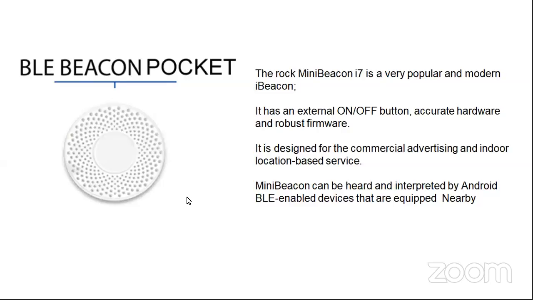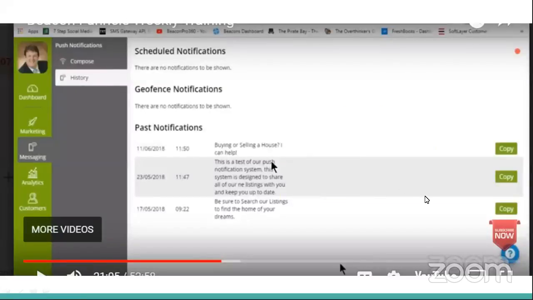You just push in the button, hold it down for about 5 seconds. It'll turn on a steady blue. Once it's steady blue, it's on. If you hold in the button for about 5 seconds when it's on, it'll flash blue 3 or 4 times. And once it flashes blue 3 or 4 times, it's turned off. This is the dashboard right here. It's very easy to do.